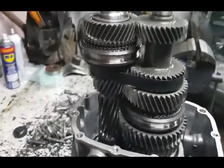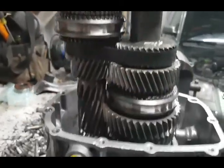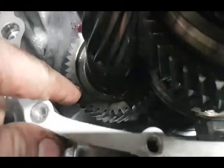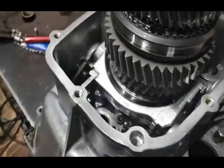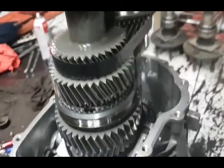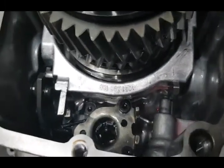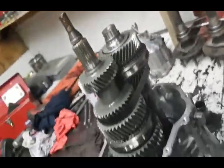Okay, I wrapped some electrical tape around there to kind of hold the gears all together. Be really careful you don't damage the bearing for this one. I had to spin it a little bit just to make sure everything was free, because everything's kind of heavy when you're putting it together with one hand. And I've got that shift fork sort of in place. It's not ready to line the pins up yet, but it will be once I press that down in there.